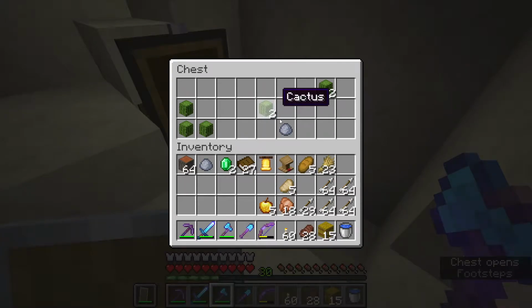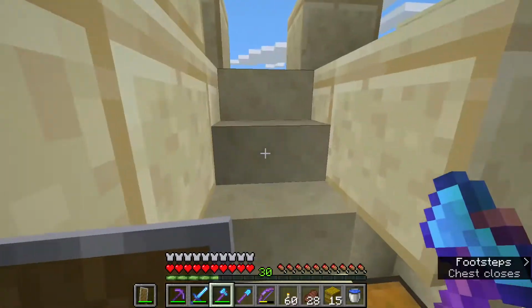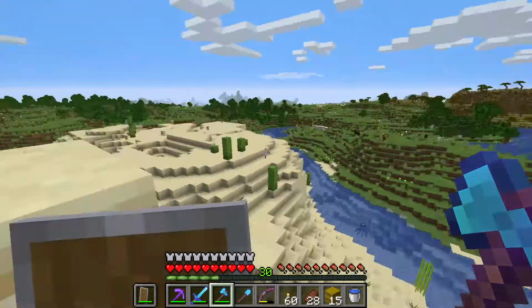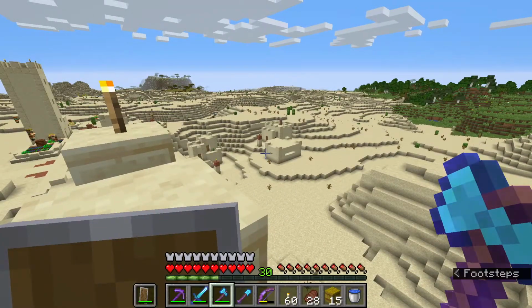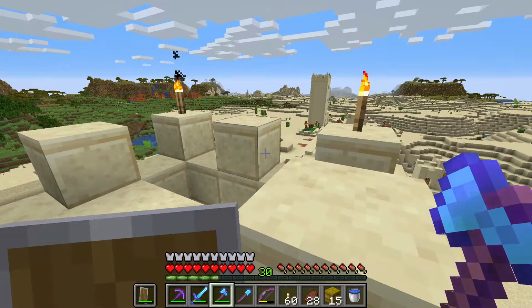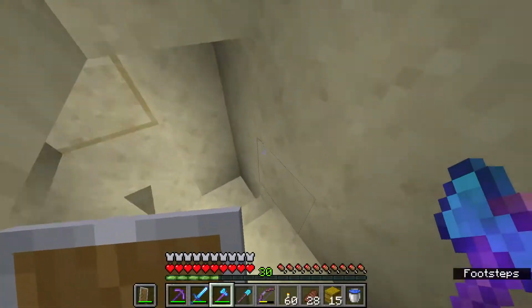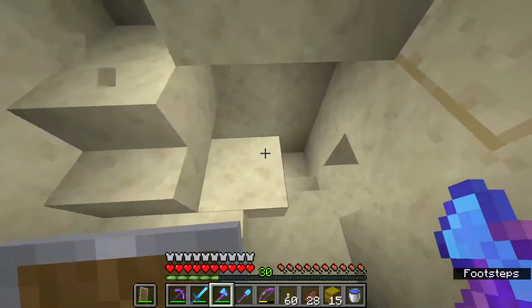All right, more cactuses and a clay ball. Let's just take that. All right, so I think that's pretty much it. We've got a few horses over in that direction. All right, so now comes the question. Should we head over to the rune portal first or do we head down to the ravines? No, we actually need to go to the desert temple. So yes, let's head to the desert temple right now.